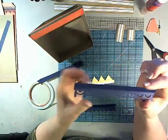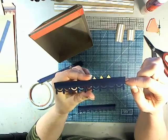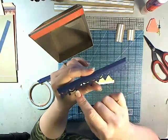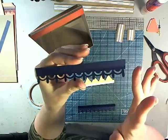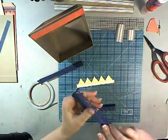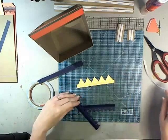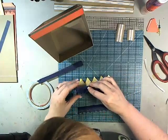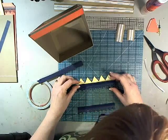This is just cardstock, not chipboard. These were an inch wide and scored a half or 3/8 of an inch down. Then this part will be exposed, so I went ahead and punched the edge of that one. It does not have to be punched, but it just made a pretty little detail. I can attach those on each side, again with my fold lining up with the edge of the chipboard.